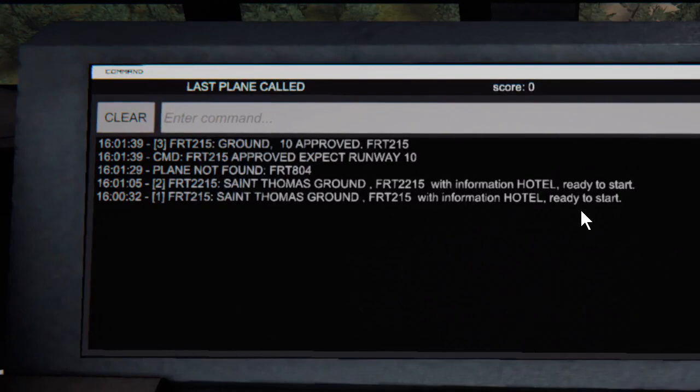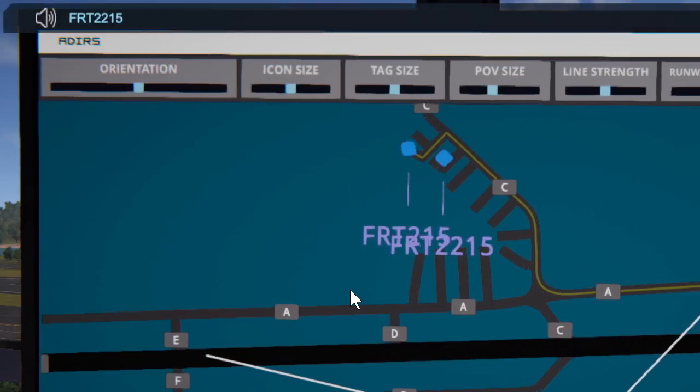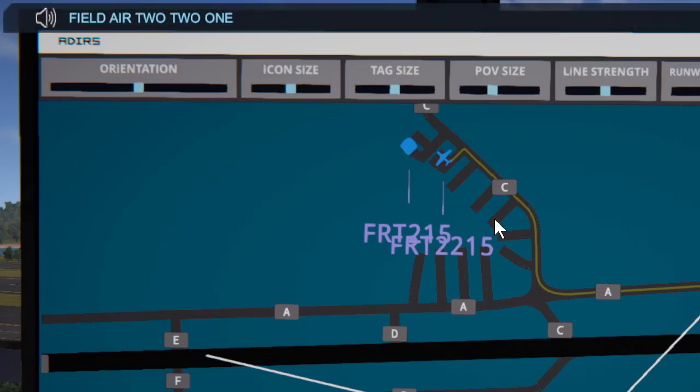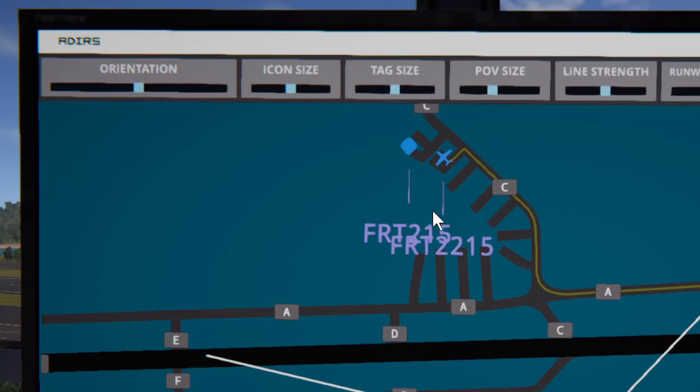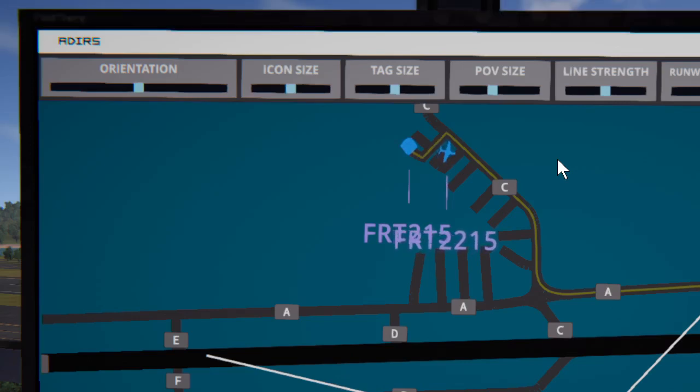All right, let's see what our other Field Air information, ready to start. So he's just ready to start also. So we'll go back over here. Field Air 2215 approved. Expect runway 10. Ground 10 approved. Field Air 2215. St. Thomas Ground, Field Air 2215 ready to taxi. Field Air 2215, runway 10. Runway 10, Field Air 2215. I don't know why Field Air 215 is not. Field Air 215 approved. Expect runway 10. Negative. We are waiting for Field Air 2215. Field Air 215.